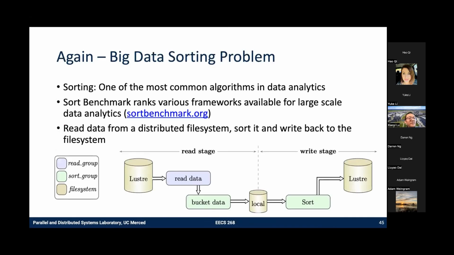So again, I want to use the big data sorting example to help you understand this problem better. Like I said, there's a Sort Benchmark official website. They are trying to solve the problem, like I mentioned earlier, of how to sort 1 terabyte of data within 1 minute, or how to sort 1 exabyte of data within several dollars, something like that. But like I said earlier, if you do very small data sorting, it's not a big problem at all. But if your data size keeps growing, then this becomes a real problem.